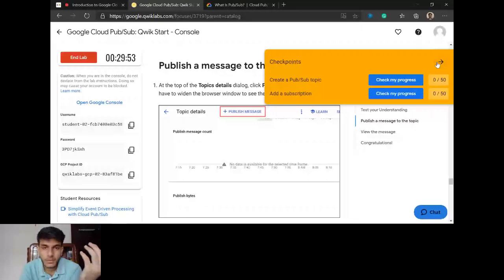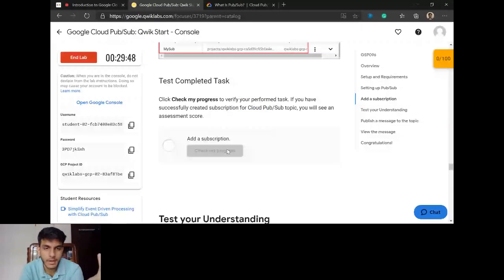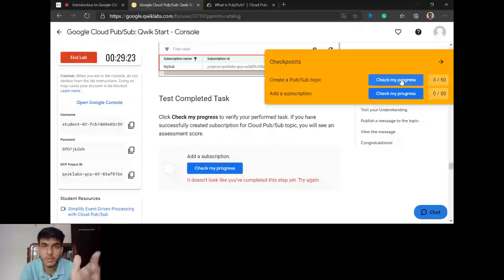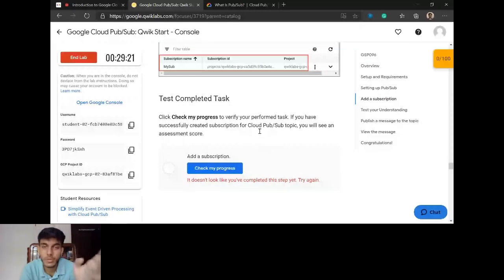Whenever you go over any particular check my progress bar and you click on it and it shows red, you don't have to be clueless. You can always click on this and get a hint of where you are going wrong. This is the first troubleshooting step you should take in order to identify what your problem is. Say even after looking at your message, you don't have a very clear understanding of what went wrong. In that case, you can do two things.